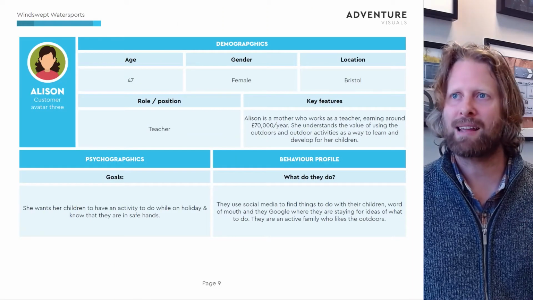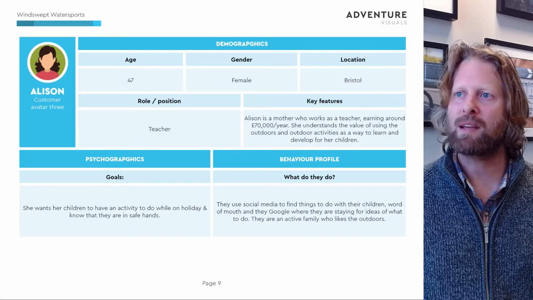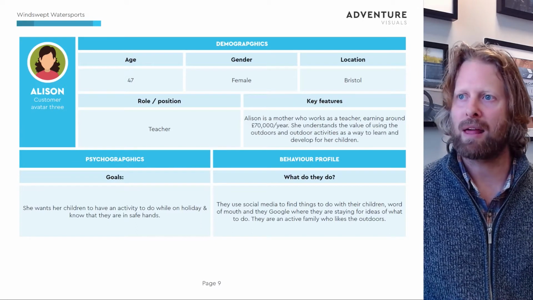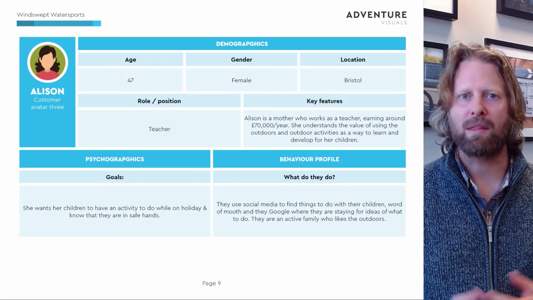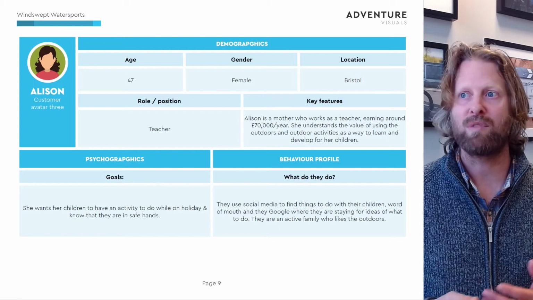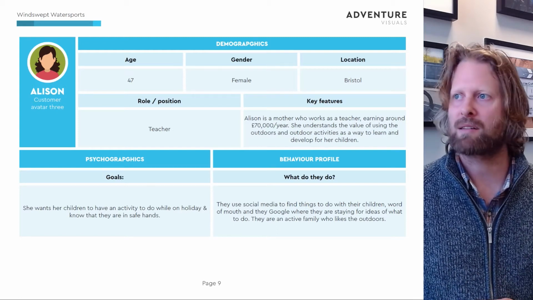So here's a snapshot of the audience document we have, and you can see some key things here. You've got the demographics like age, gender, and their location, and then potentially what their job role might be, and things like that. Now, this is flexible. Not every business necessarily needs to know the job role, etc. But we keep it in there because it can be important.